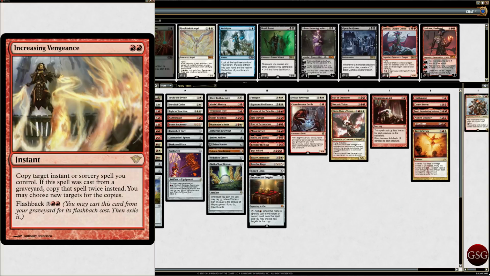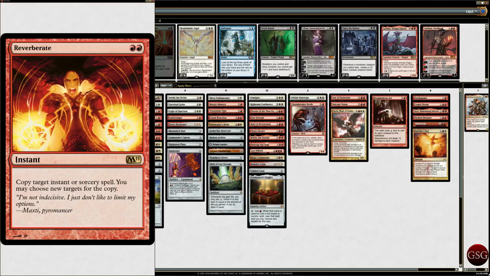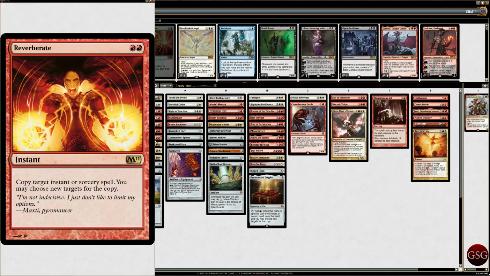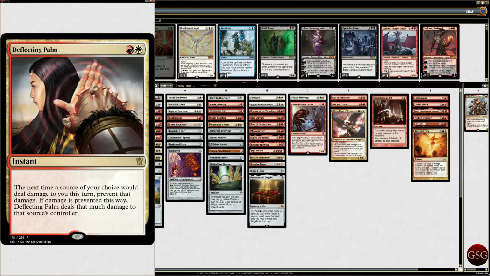This lets us fork some spells. Oddly enough, I don't have Fork in here. Boros Charm, because Boros Charm is pretty sweet. Get some indestructible, some double strike, more indestructible than double strike. And then we go in Deflecting Palm. That looks just gross, and Deflecting Palm is pretty sweet tech.